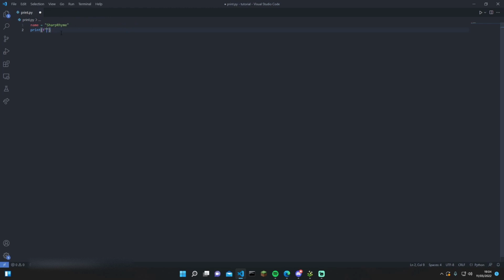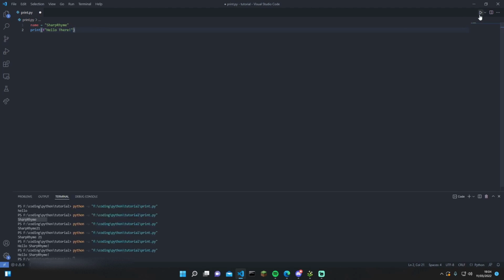Anyways, back to this. So when you do an F string, you can type whatever you want normally, like hello there, with the exclamation point, and it will say, oh, I forgot to save it, sorry. Yeah, and it will still say hello there. But the cool thing about this is you can add these things called curly brackets.